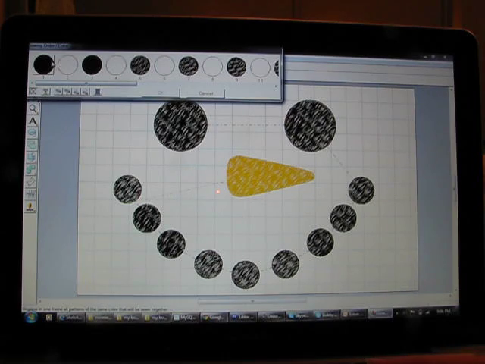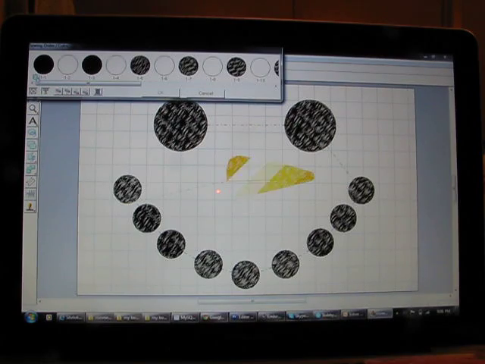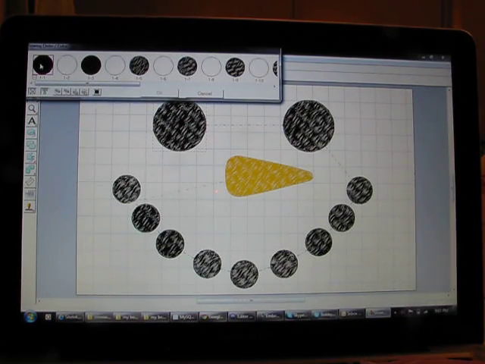This button shows you each individual step instead of, if you click it, it combines all the light colors. Since I have it on combining the light colors, you can click the plus to see all of the different steps it's going to do. And if you click on it, it'll highlight it in red, running around it like little ants. So that one is there, and then the outline.